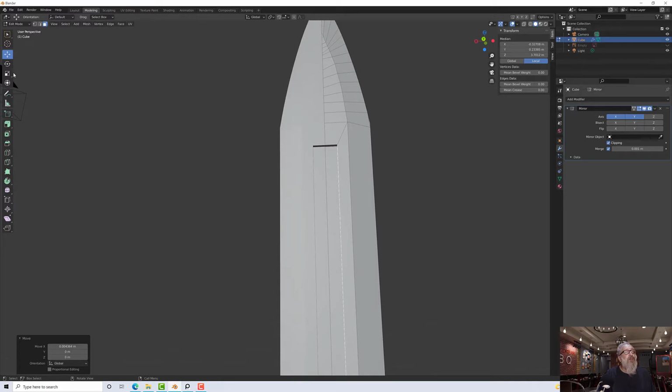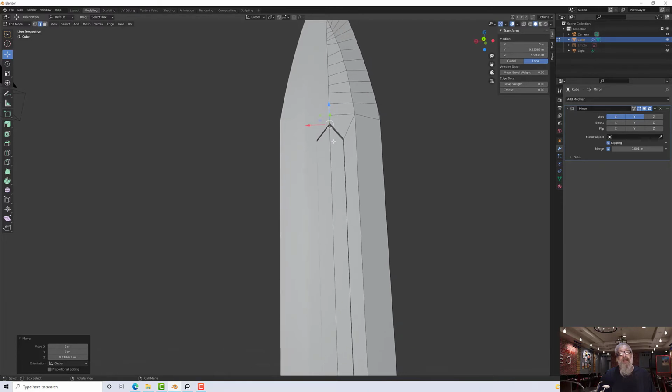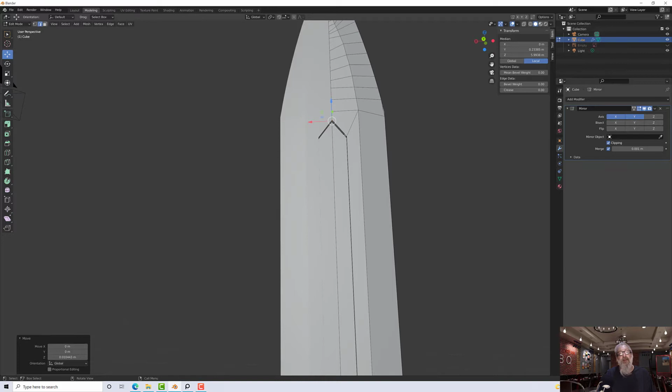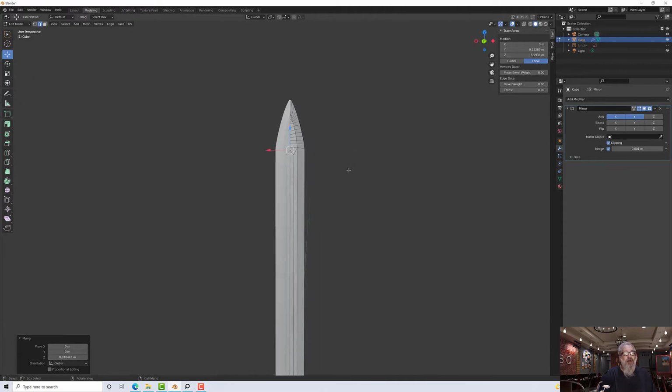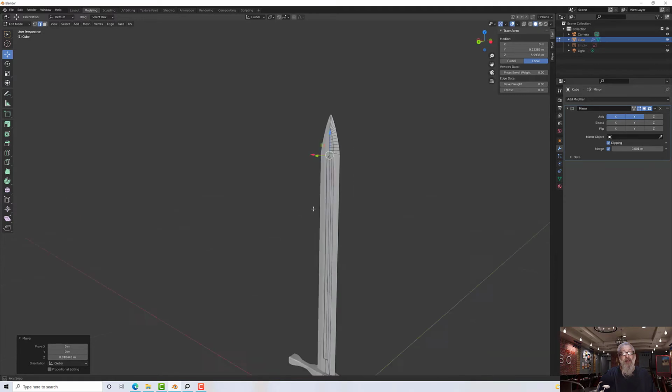If you want to give it some shape, we could select the middle edge and move that up, just so that it's got that kind of groove shape to it. If you wanted to smooth that out, you're more than welcome to, but in this case you are going to add some edges and geometry here which you'll have to connect up and create triangles for. Okay, so that's put the groove in.